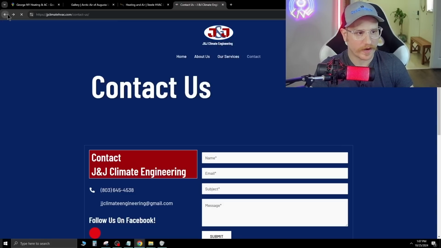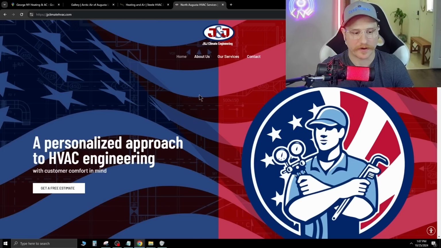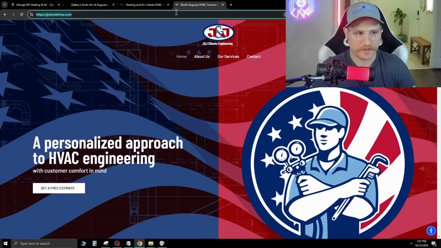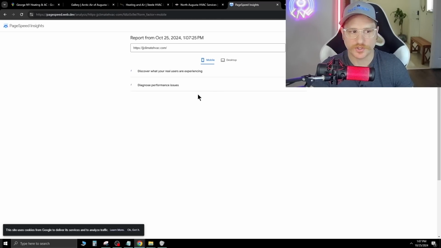Now you saw when I went to the homepage again, it took a second before it loaded in the background. Now, if we wanted to check the page load speed, we can just type it in right here and go analyze. This is page speed insights. And this is gonna tell us how quickly the website loads, how responsive it is, because what you're gonna notice is if you're running traffic to a website, the mobile version needs to be lightning fast. It needs to be at least 2 seconds to get on page, and the website can be a little bit slower, but normally you want it faster.